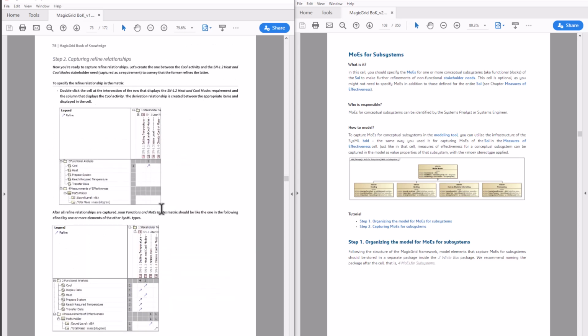On the left, we're showing how to refine or connect the requirements from the user needs to specific activities. And on the right, we're talking about the measures of effectiveness at the subsystem level. So we can either create a new MOE holder, or we can use the same one and add more detail to it. But the thing that we're doing here is we are now connecting our subsystem blocks, cooling, heating, etc., with a generalization relationship to the MOE holder.